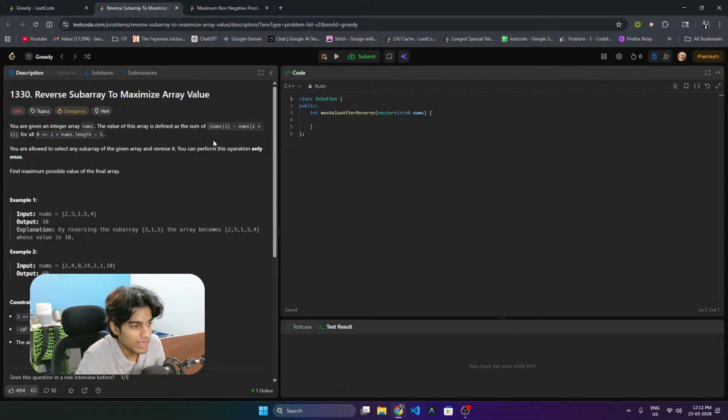You are allowed to select any subarray of the given array and reverse it. You can perform this operation only once. Maximum possible value of the final array.